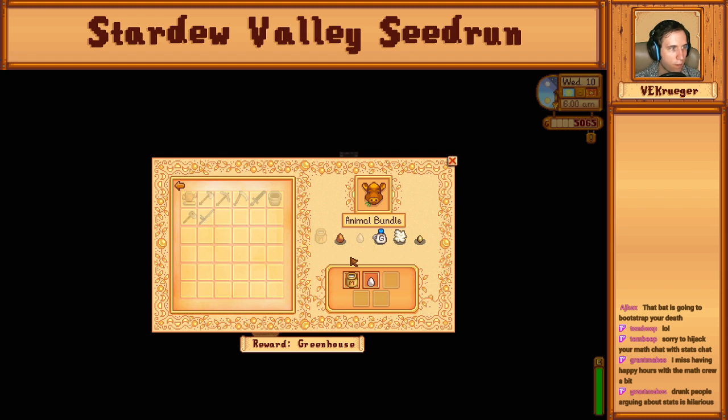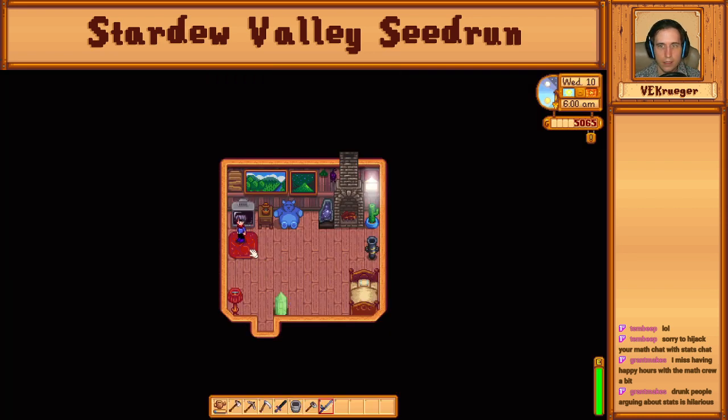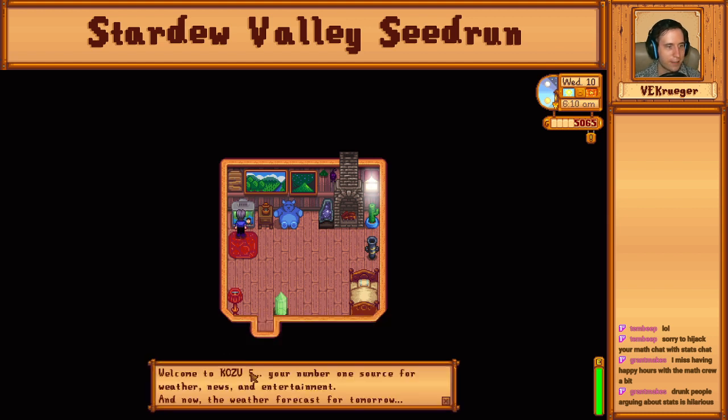You know, hanging over my head is still the fact that I need to get that frickin' red cabbage, but I'm feeling okay about the truffle situation now. Wow, look at all those things I've knocked off here. Wine, did that. Oh boy, I'm almost done with this video game. Happy hours with the math. Yeah. Drunk people arguing about stats.